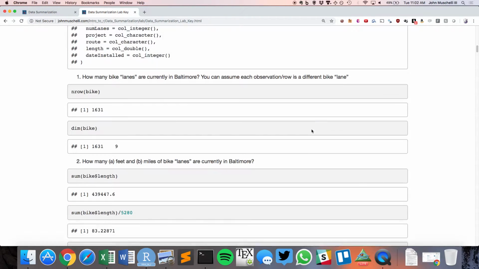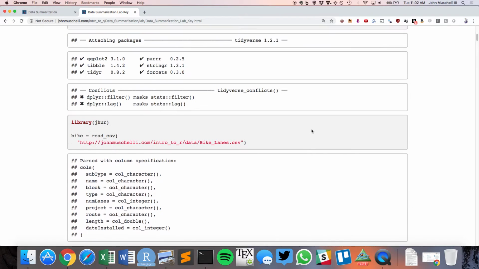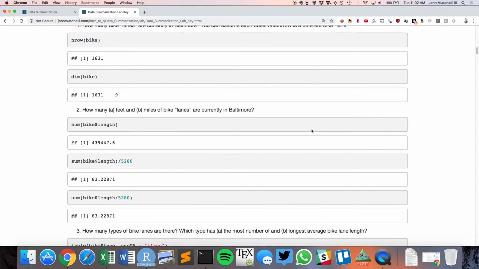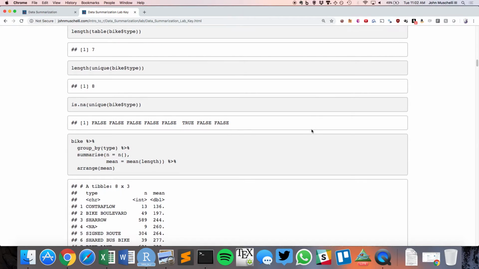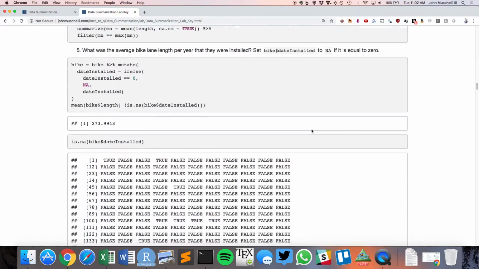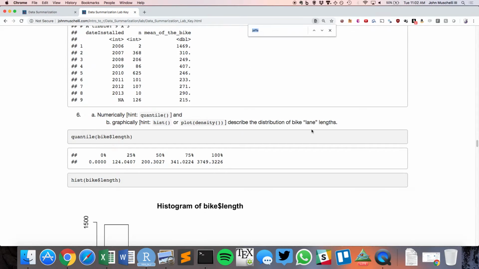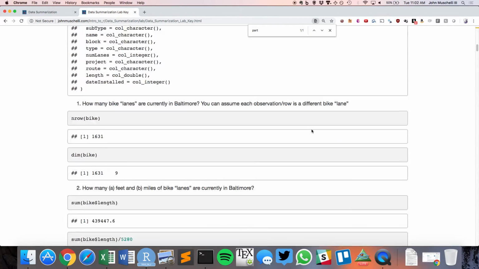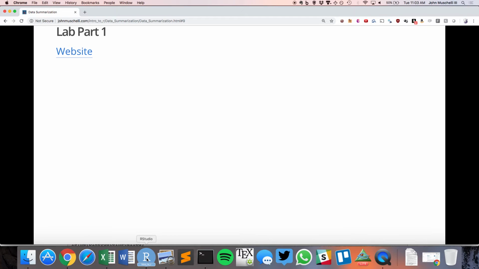Which I believe should only be... Do we have the lab demarcated by parts?